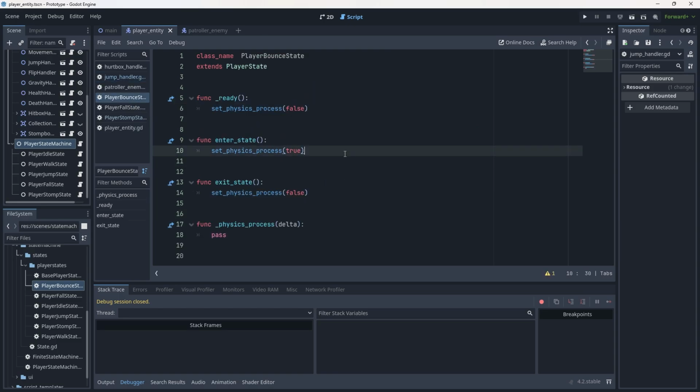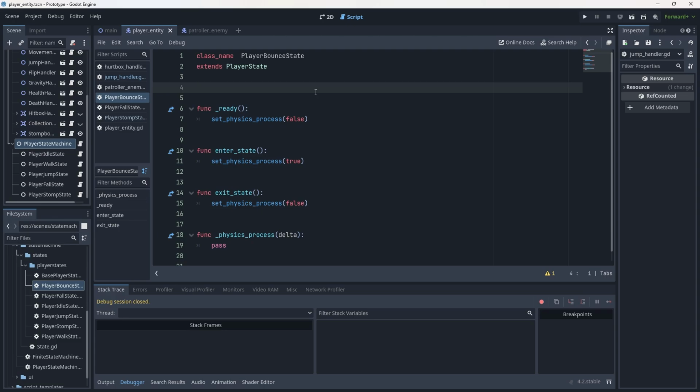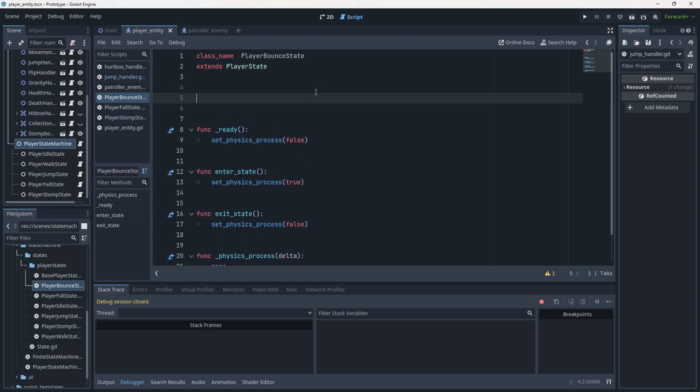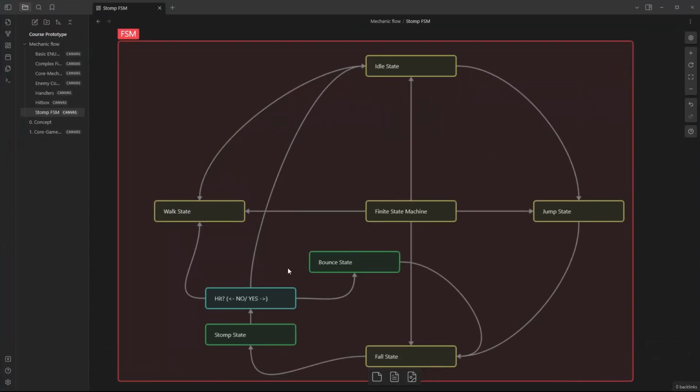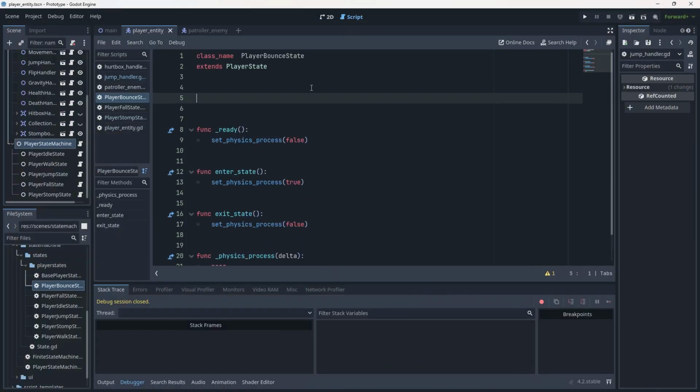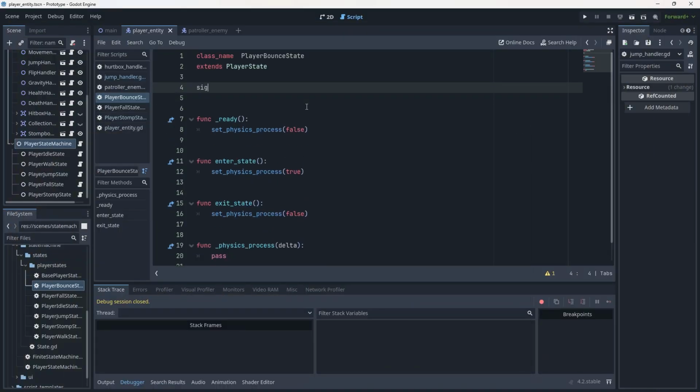Let's go back into our bounce state and start adding our bounces to this. Well, first we want to think about what this loops into, right? Once again, go check our little flowchart. Well, this goes straight back into the fall state, and that's it. It only goes into the fall state. Okay. With that said, we can just go and add it into our fall state.